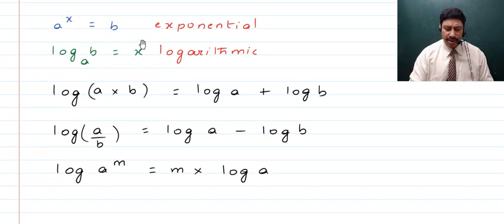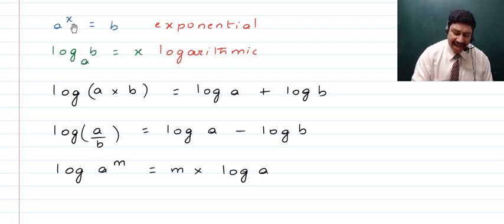When we talk about the two forms, they are either the exponential form or the logarithmic form. In the exponential form, there is some base, there is some exponent which is also known as the power or index, and if that's equal to b, and you write it in the logarithmic form, you will write it as log of the same base, but the top entities will get exchanged, so it will become log b to the base a is equal to x.